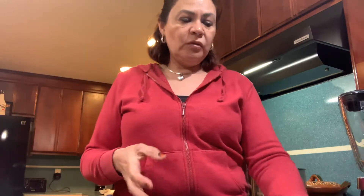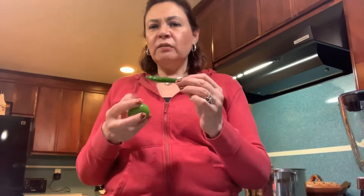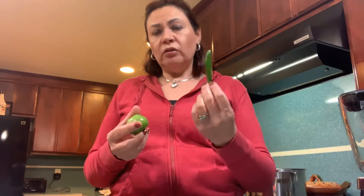You're gonna need your blender — what we'll be blending is going to be hot, so make sure it has a nice seal on the cover. We're going to be using tomatillos. If you don't know what a tomatillo is, this is a tomatillo. I used about 17 in my bowl that I already boiled. You're going to peel them, take the husk off, and wash them in warm or cold water because they're sticky — make sure you rinse them. Then you grab either these chiles or the thick ones, the serranos.